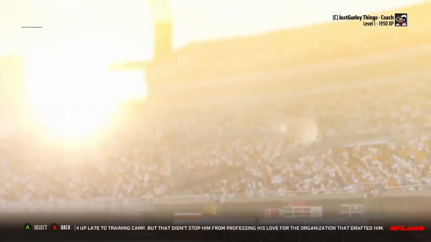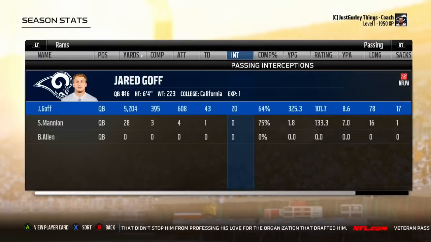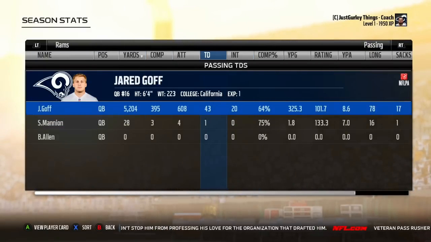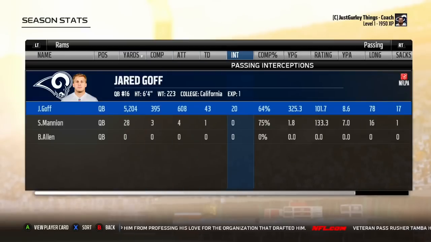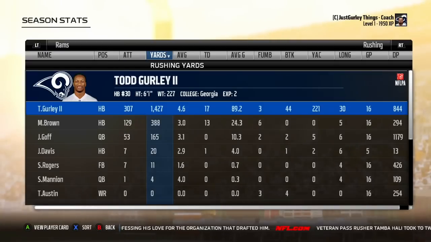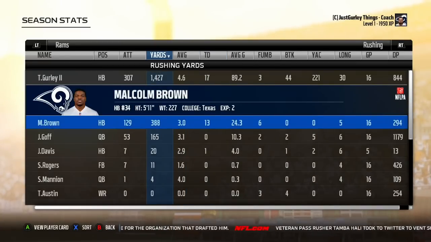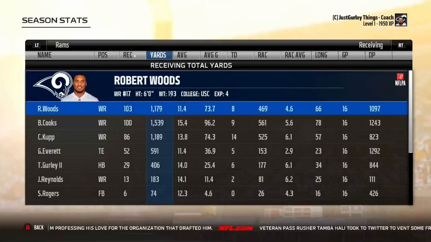But how did the team play? Jared Goff, 5,204 yards. 20 interceptions is a lot. That is a lot of interceptions. 43 touchdowns is quite a bit, though, but a lot of yards. Definitely need to get those interceptions down. Todd Gurley, 17 touchdowns, 1,427 yards, 3 fumbles, a fantastic season. Malcolm Brown got 13 touchdowns. Jared Goff did not get any.